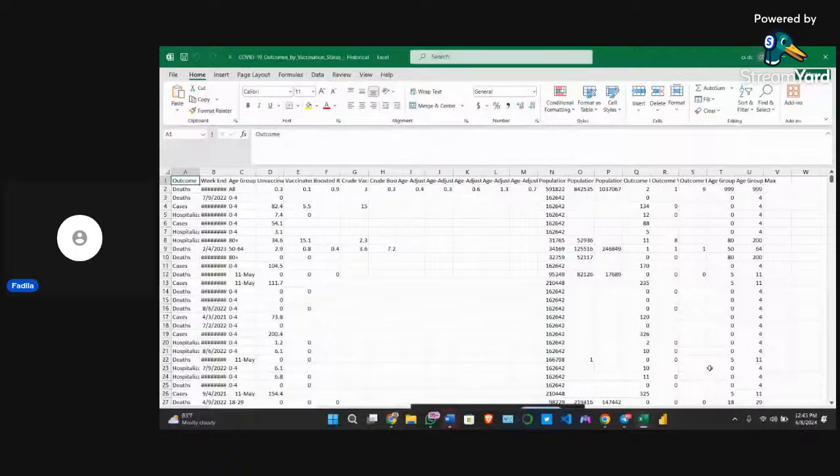I want to see the relationship between vaccination status and death, and vaccination and hospitalization. We'll look at it across different age groups, different genders. Based on the data we have, we're going to go through it. But first of all, can you guys see this data set? What is this?